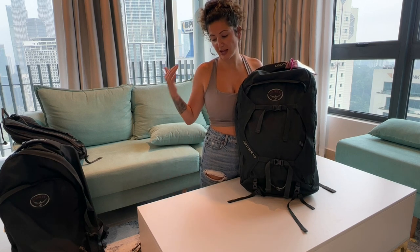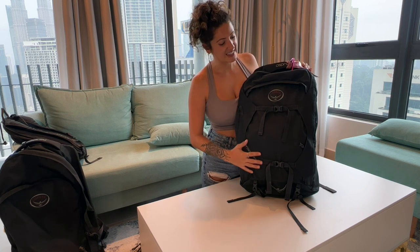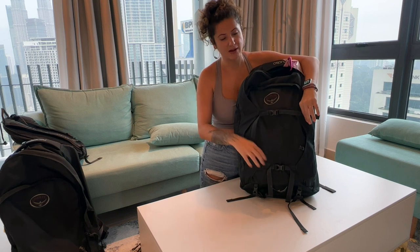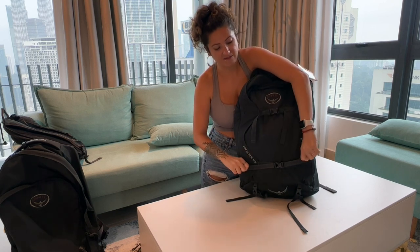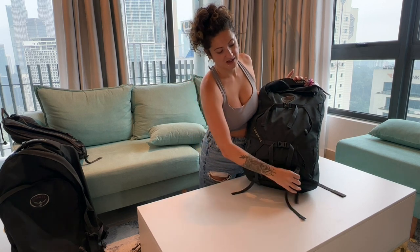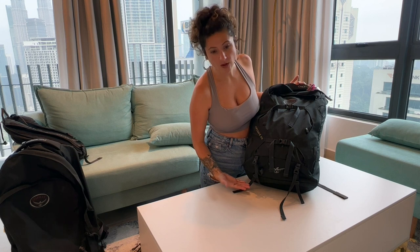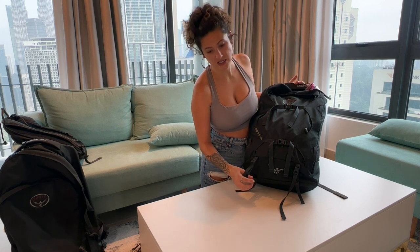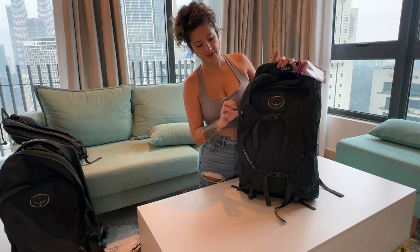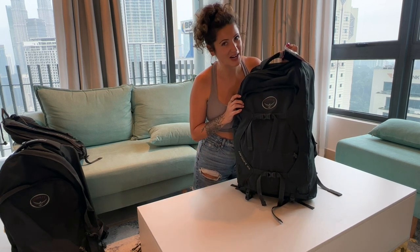I usually would have my travel stuff in the small bag. This has straps to cinch, making the bag very compressed, which is great. You've got these clips down here for a sleeping bag, or you could throw some shoes in here, attach those, cinch them in. You've got more tabs here for more carabiners. The more carabiners, the better.